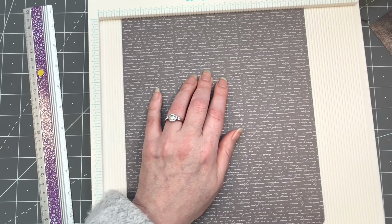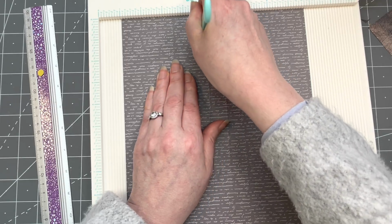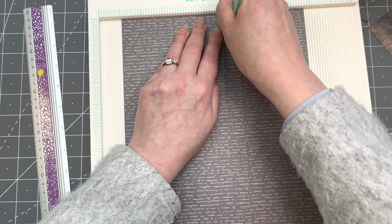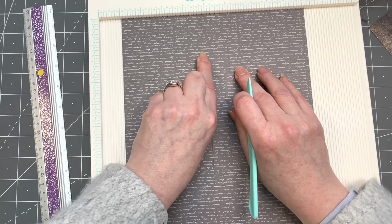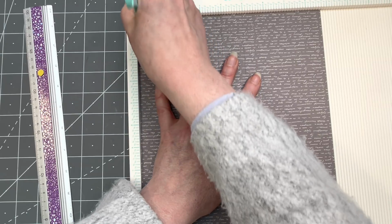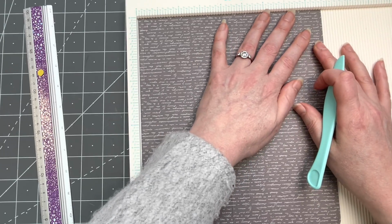I need to make another score at a quarter before 5, so 4 3/4, up until the score line here, and on the other side, which would be at 6. So I've scored a 1/4 of an inch on each side. I'm also going to do that on the ends. On the ends here, I'm going to score at 1/4, up until this line here, and also on the other side.